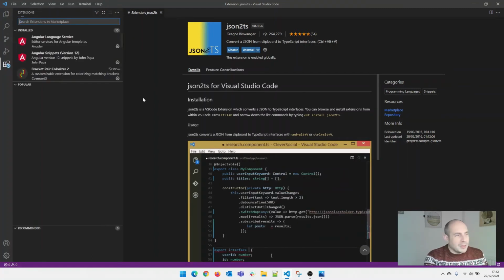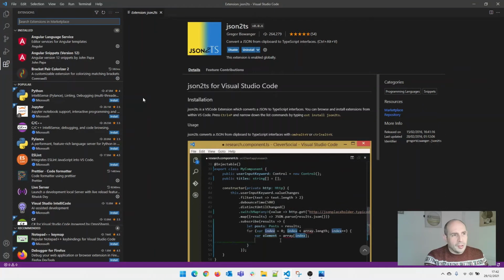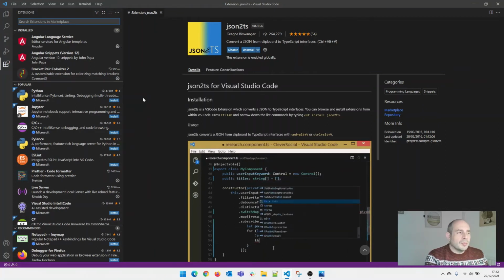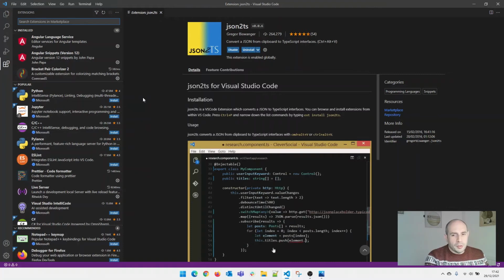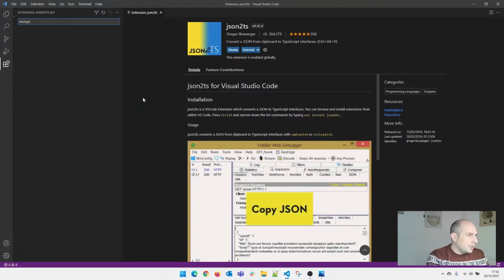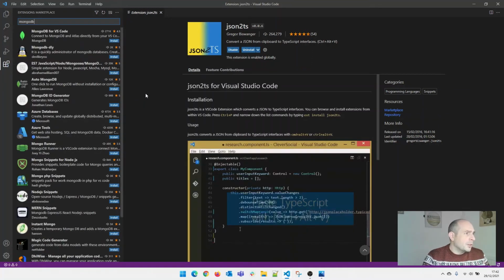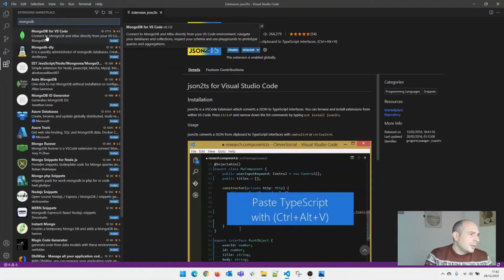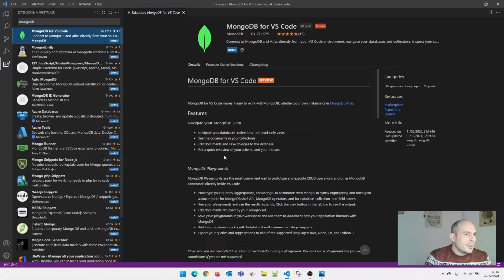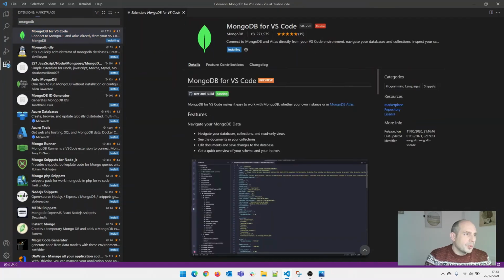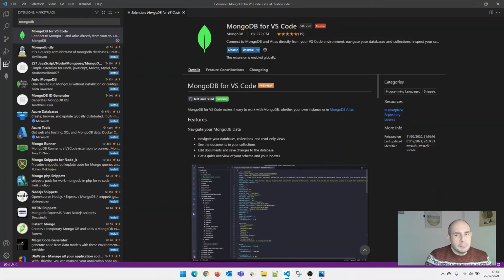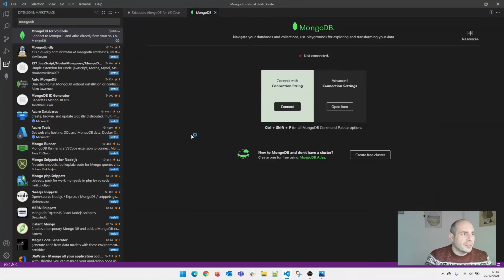I know that will probably make zero sense at this point in time, but if you don't understand what I'm saying, then don't install that extension. It's probably just not needed. And then the very last one that I'm going to install is MongoDB, because I work with MongoDB databases, and I shall come back to this one later. So I'm going to install it now. Again, probably something that you're not going to need at this time.